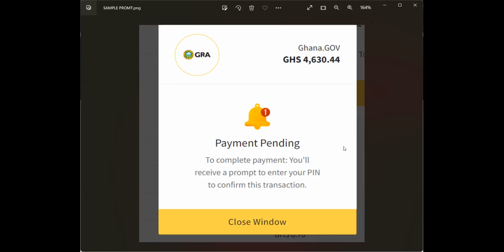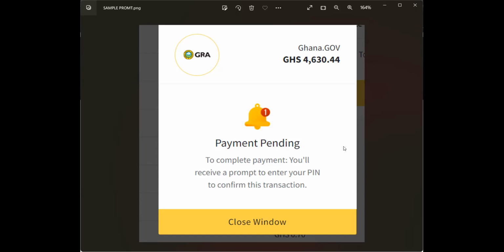The system will ask you to enter your mobile money PIN. As soon as you enter the mobile money PIN, the money will be deducted from your account, and then you receive an SMS from both MTN and ghana.gov stating that the money has been deducted from your account. Make this payment only once. If it's not reflecting in icon, please don't do it again. Let's take note of this. Please don't do it again. If you initiate another payment process after the money has been deducted and it's not successful, it can result to what we call double deduction. And dealing with double deduction is another case altogether.